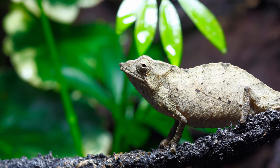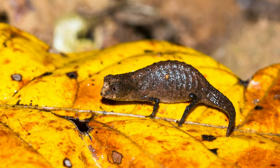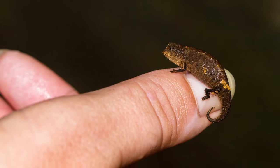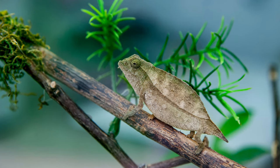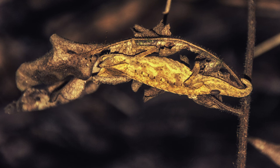Coming in at number 4, we have the leaf chameleon. These animals are super small — at max only about 3 inches or so. In the wild, they're found in Madagascar. They used to be super popular in the hobby, but not so much anymore. It's increasingly harder to get them because I think it's illegal to export them. So if you find anybody working with them in captivity, that is your only shot — they are very rare in captivity, and this is something we should get working on now.